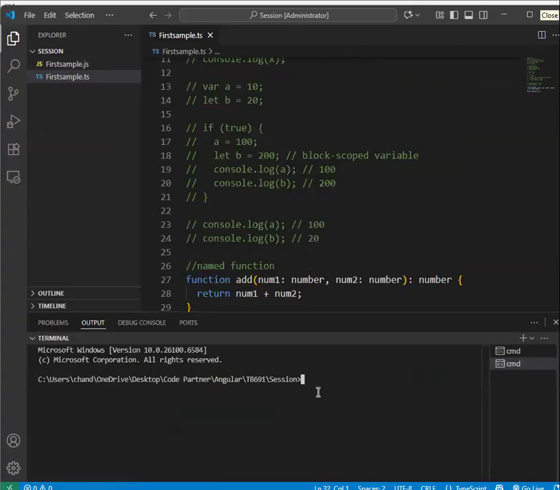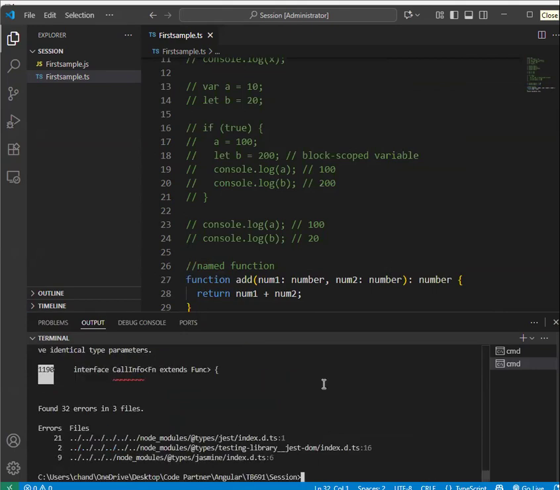Go to the terminal and the first command is tsc first sample.ts. I feel this issue is related to Node.js.